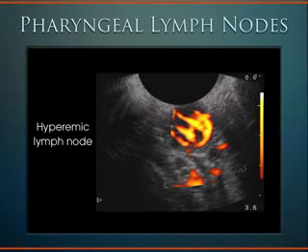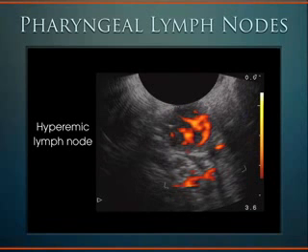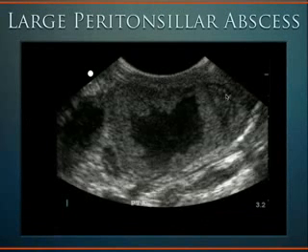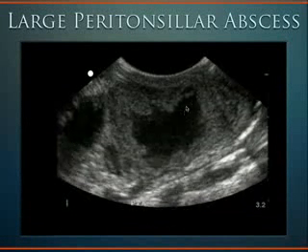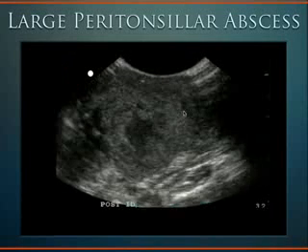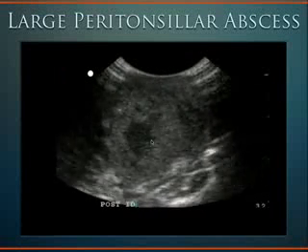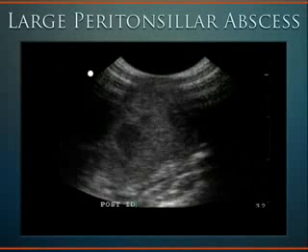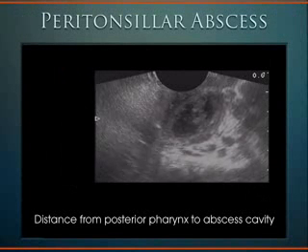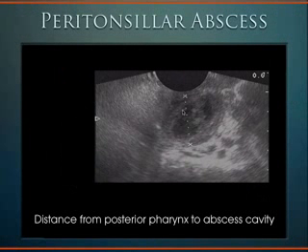On the other hand, a peritonsillar abscess looks like this: a very large hypoechoic area. This was before drainage, and after drainage it's basically gone. So we can monitor the status of the abscess with ultrasound as we go through. This is another example of a peritonsillar abscess. What you can do is take calipers and measure the distance from the mucosa in the back of the throat all the way down to where the abscess lies. That's how you know how far to place a needle.